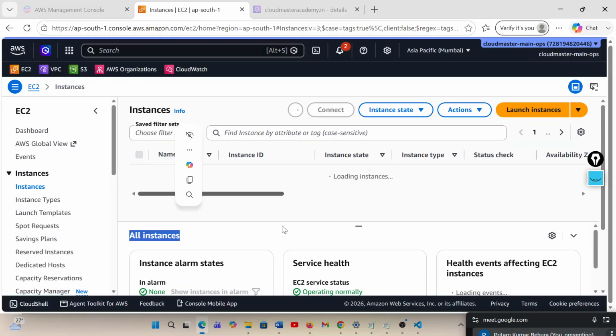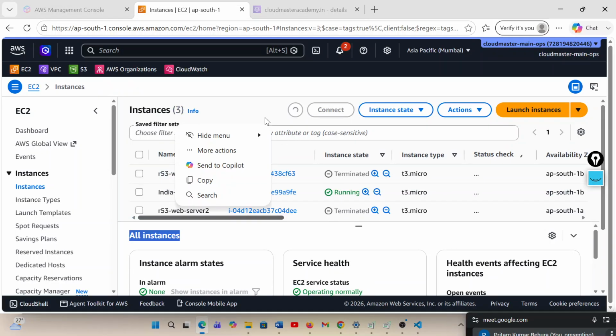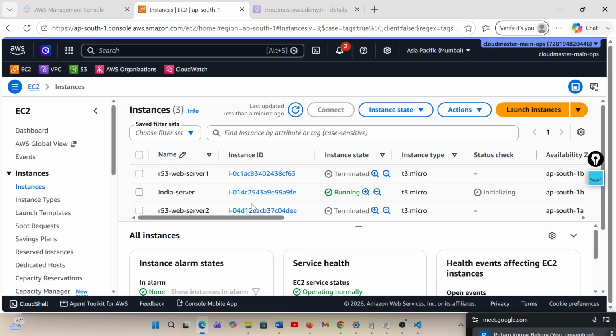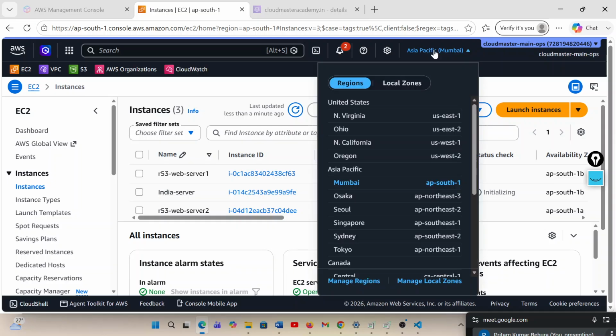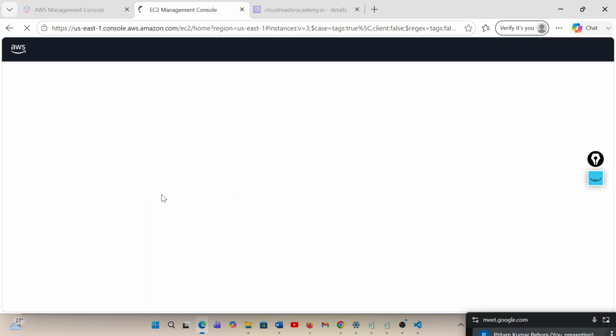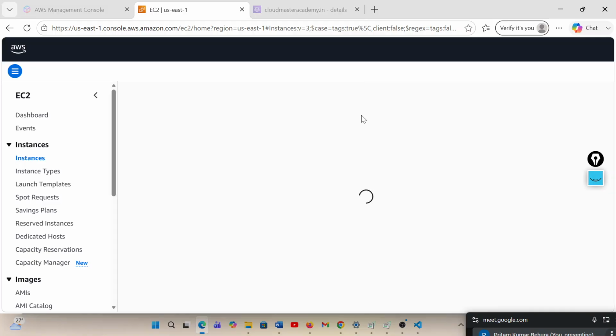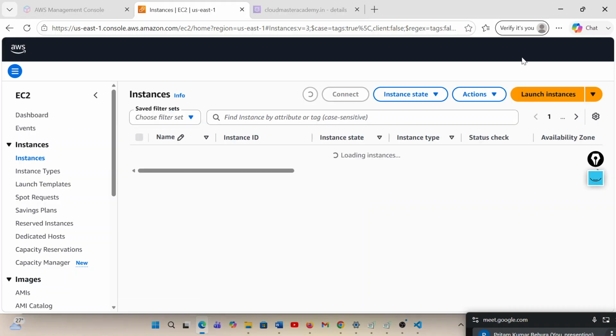Okay, let this instance come up properly. And in the meantime, instead of waiting idle, I'll switch the region to North Virginia and spin up another EC2 there. After that, I'll come back to this India server and start working on deploying the web application over there. EC2 instances. I switched the region from Mumbai to North Virginia.